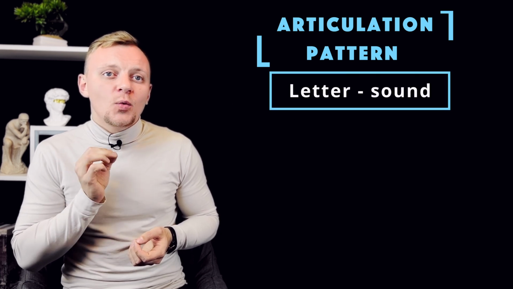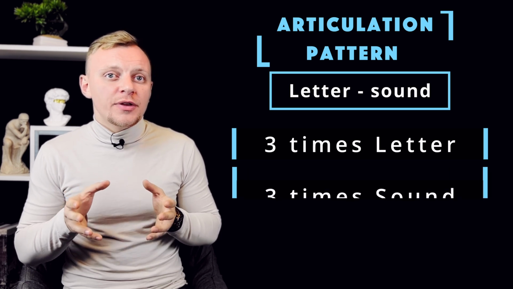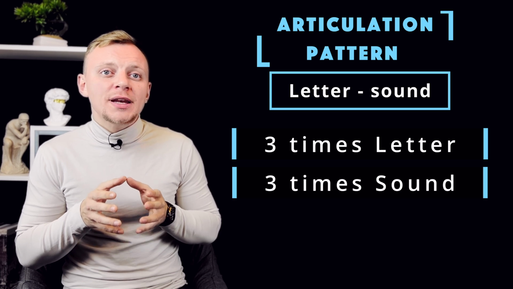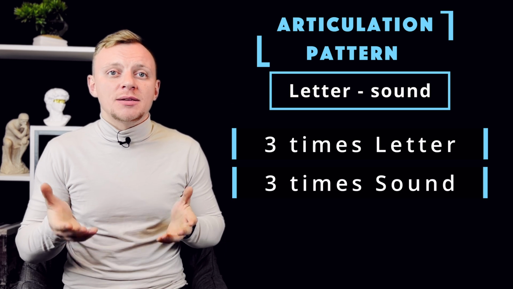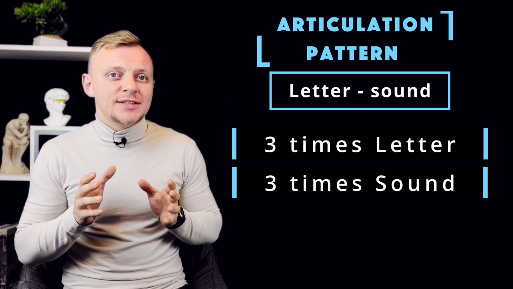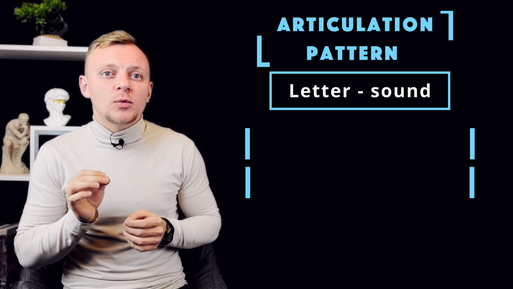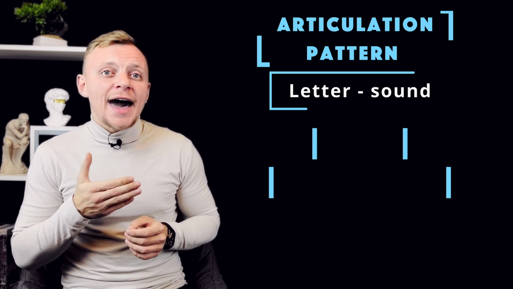Every time we discuss the letter sound combination, we'll say the letter 3 times and the sound it represents 3 times as well. This is crucial for forming neural connections that will help you read and write automatically in the future, without worrying about spelling. Pay attention to the advice for repeating these sounds at home. It would sound like this: a, a.